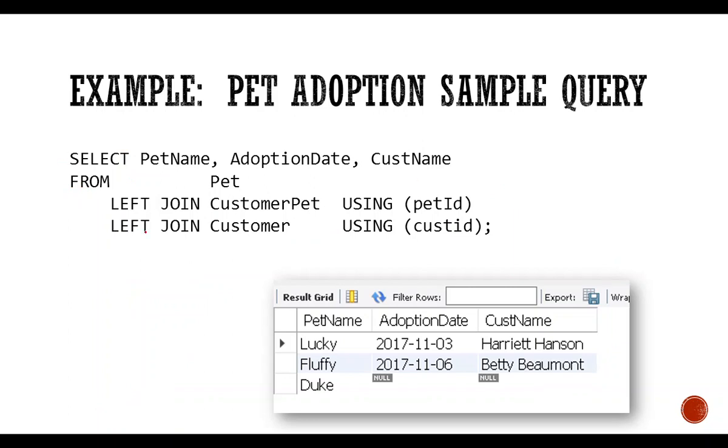So in this case, if we do an outer join, we can make sure that we have all pets listed, right? So in this case, we do outer joins and then continue with our left outer joining all the way through. So we see, for instance, Duke is not adopted, right? Duke has not been adopted. And these are the adoptions that have taken place. And notice if there are customers who've done no adoptions, they don't show up here because we're doing a left join with pet as our first main focus table.